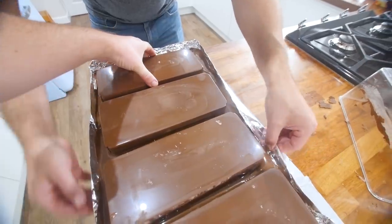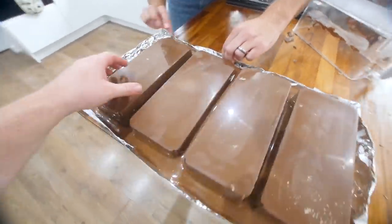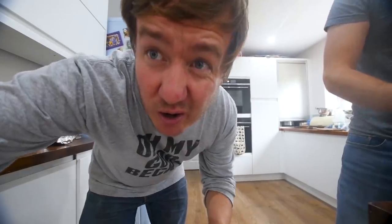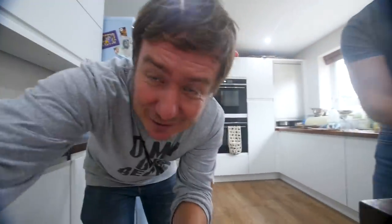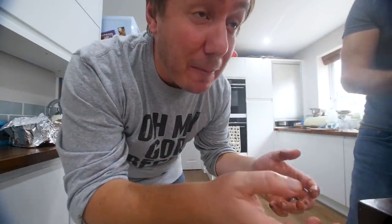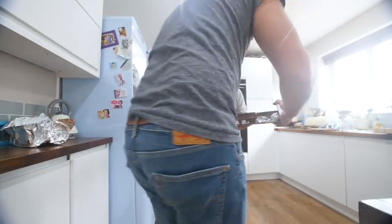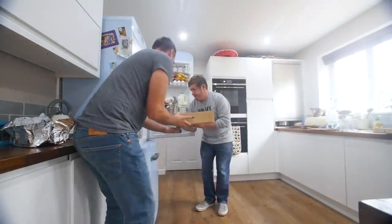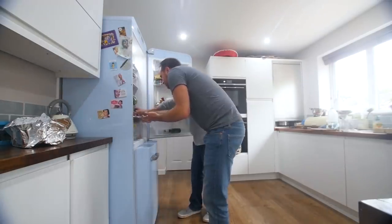Look, that is awesome. They're quite... Yeah, we need to push this together. But then again, we don't want it too high, do we? All right, so now we've got to get this into the fridge. It's really messy. It could all spill out. I think we're just going to go for it. My fridge doesn't like it, it's beeping at us. Oh, yeah. That was close.